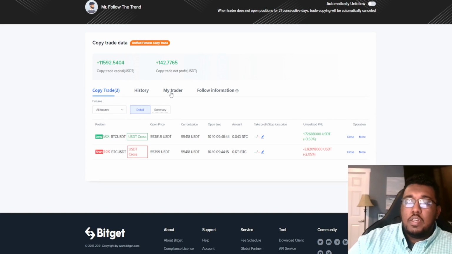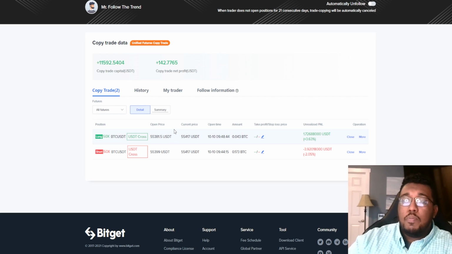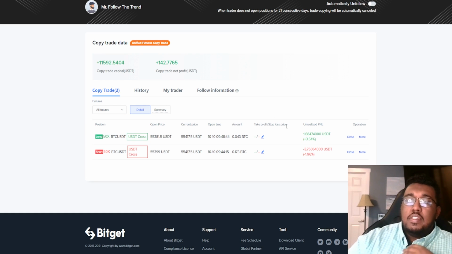Now, you're going to see copy trade. You're going to see the trades that he's made on your behalf, or he actually has current open trades. So you can see he's shorting right now and he's going long, and what he's doing right now is he's leveraging up for a potential play. So he has positions open and he's waiting for Bitcoin to have a breakout, because right now we're waiting for a big breakout or a big move from Bitcoin, a big volatility. So he wants to show he can capture that no matter what happens, okay?